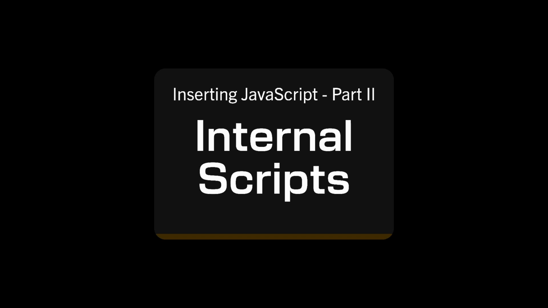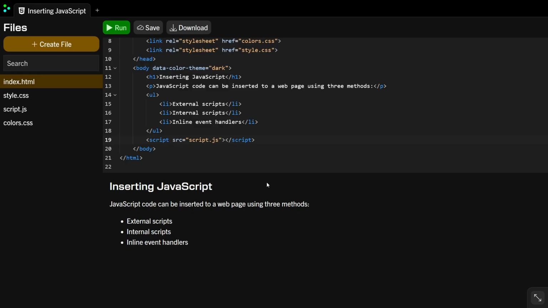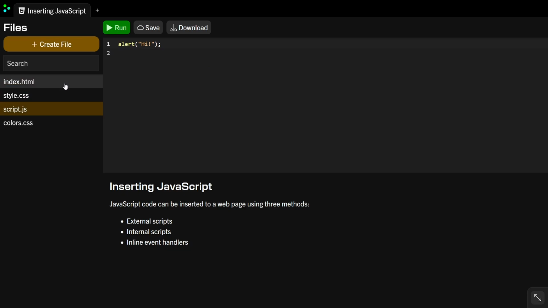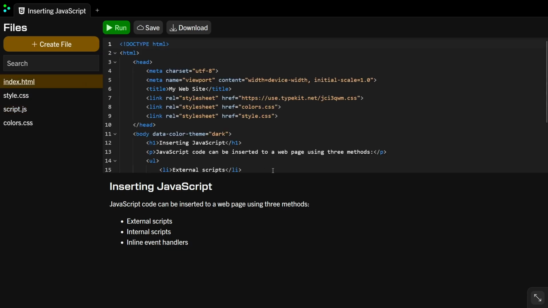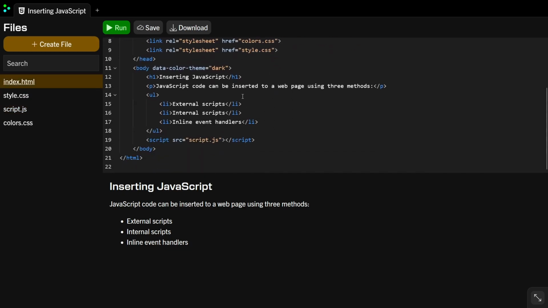Next, let's look at a method of inserting JavaScript which doesn't have that problem. Internal scripts are placed in the HTML code. So the JavaScript code is not in a separate file, it's actually in the HTML file. In order to add an internal script, we have to remove this source attribute so that it's just the script element with no attributes.